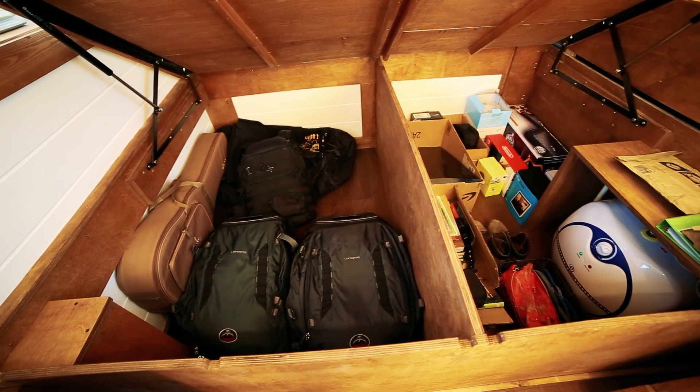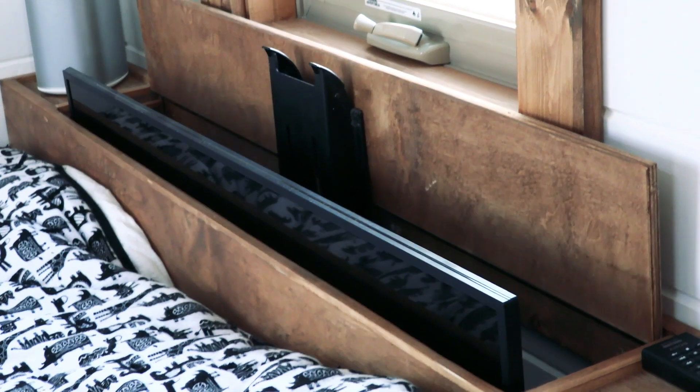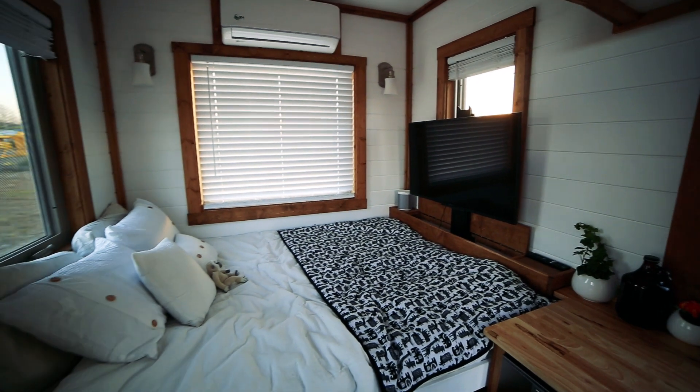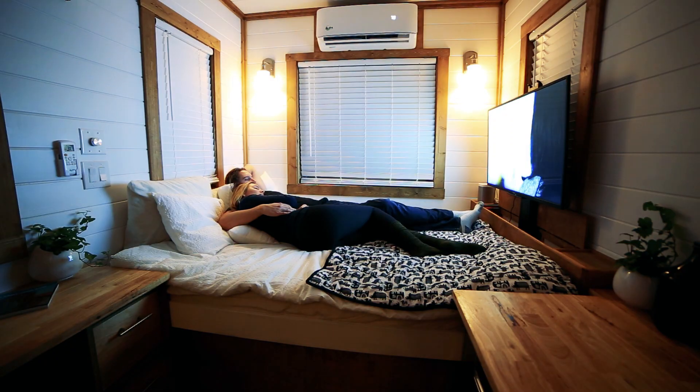In a space this size you still need some storage, so we've pretty much maxed out all of the space underneath this bed for a tremendous amount of storage. The bed lifts via hydraulic actuators which helps assist in the lift so it's not too heavy, and underneath we have the entire space free for storage — easily allowing us to keep absolutely everything we need. When you're designing a tiny house you often have to do without some things, but I think it's really important to design in features that you can be excited about. One of those things for me is the TV lift — when we press a button, a 43-inch television rises up. When you're only six feet away from it, it's pretty huge.